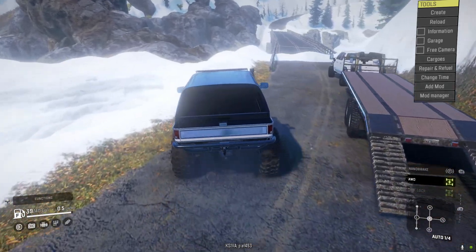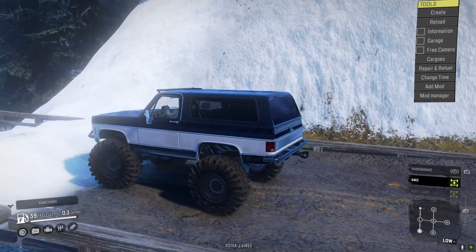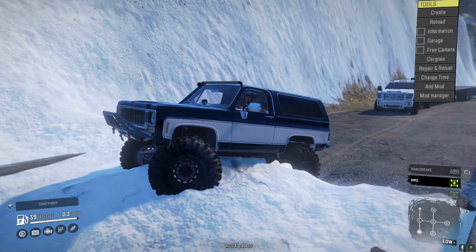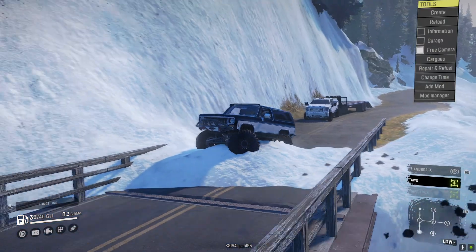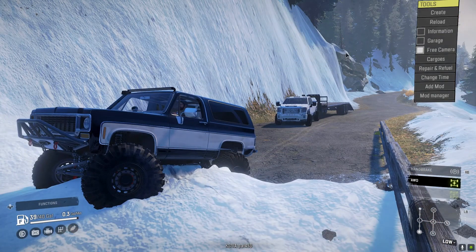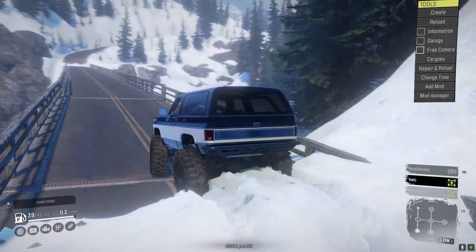Where I want to go is up this road, across this bridge, a little ways. Put it in low — just watch this thing eat the snow. I think I'm gonna make this the thumbnail actually. Let me know in the comments below if you're on PC — how do you get this developer mod menu off? I like the free camera though, it's pretty cool because you can do this. Yeah, I'll make this the thumbnail — I could probably crop that out.